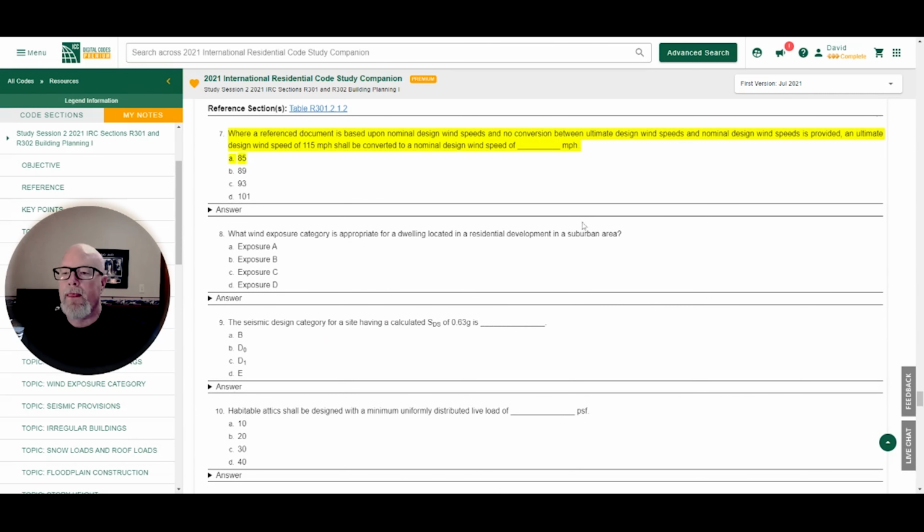Question number 7. Where a reference document is based upon nominal wind design speeds and no conversion between ultimate design wind speeds and nominal design wind speeds is provided, an ultimate design wind speed of 115 miles per hour shall be converted to a nominal design wind speed of what? 85 miles per hour, 89 miles per hour, 93 miles per hour, or 101 miles per hour?